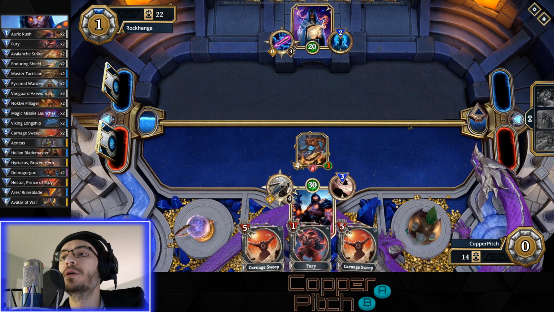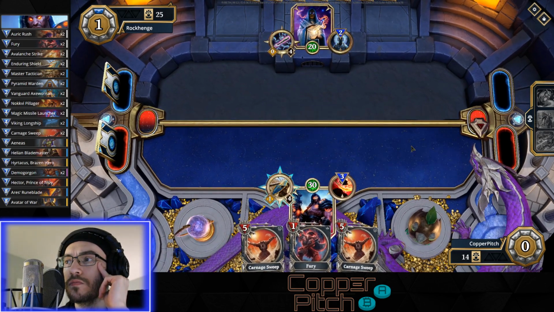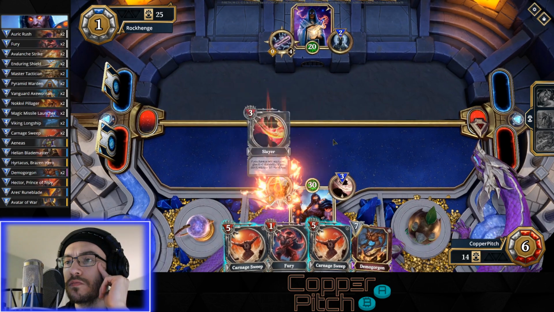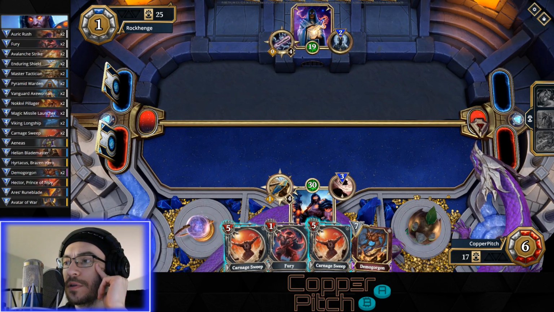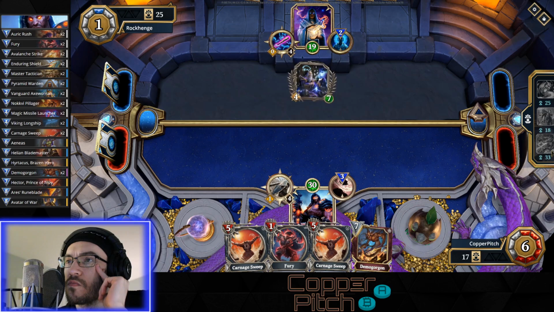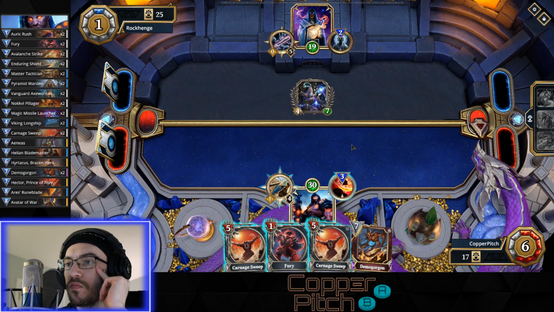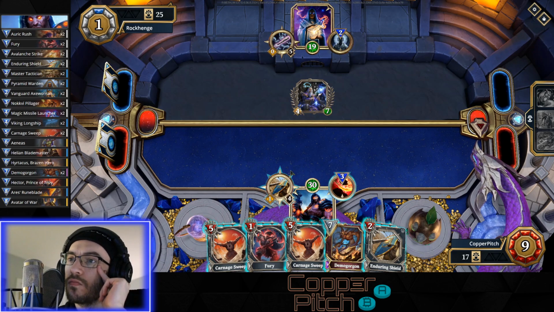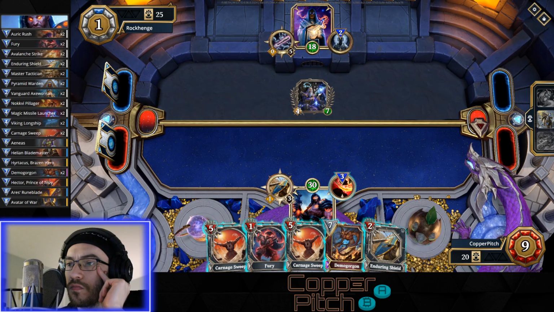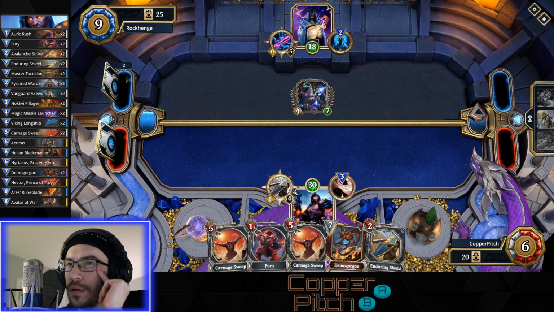Okay, he used all his little spells. Unfortunately, we did not draw our relic. That would have done 5 damage to his unprotected face. And here comes Frey. He somehow only has 2 cards left. Jesus, he's drawn a lot.